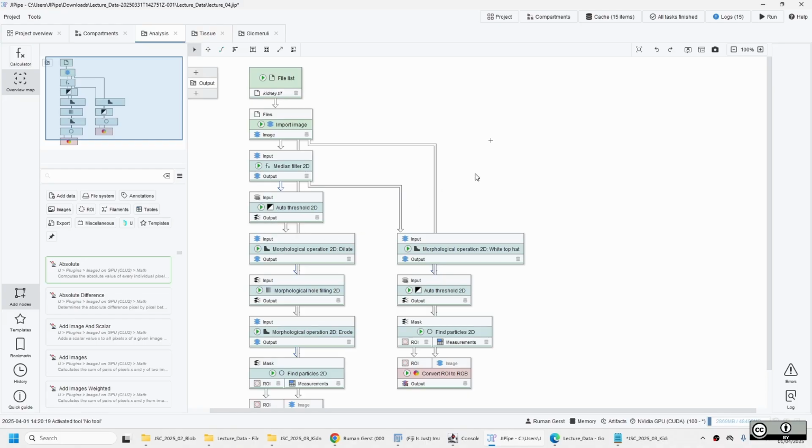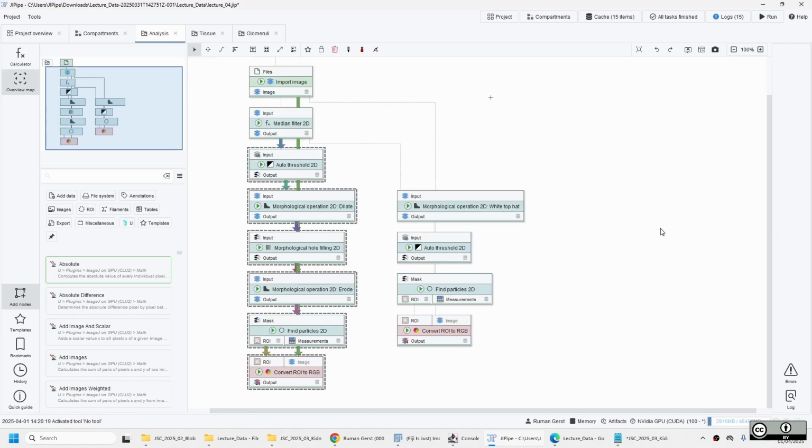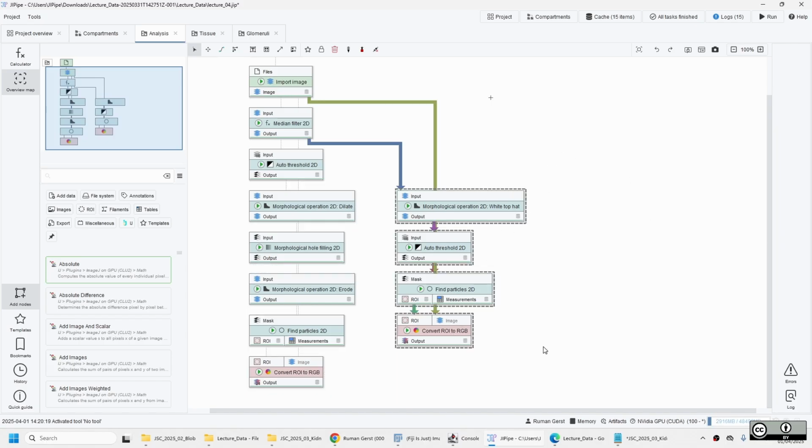For that, let's move the nodes into the compartments where they should go in the end. So this analysis compartment that we are already in will stay. It will keep some of these nodes around, but only those for everything that has file handling, loading of the image, and our pre-processing, because it's such low effort pre-processing, only median and filter. But this part here is for our tissue analysis. And this part here will be for our glomerular analysis, and we move these out of the pipeline.